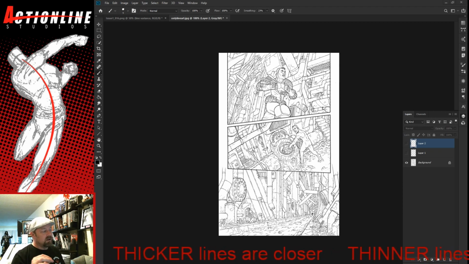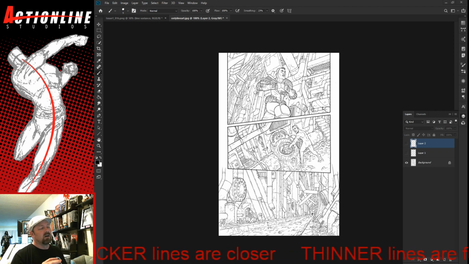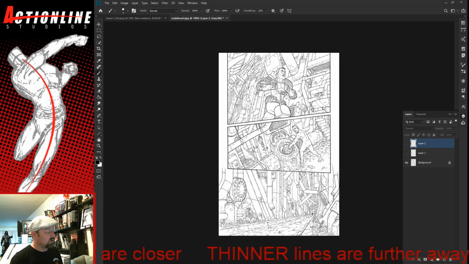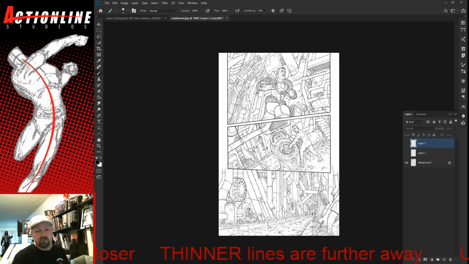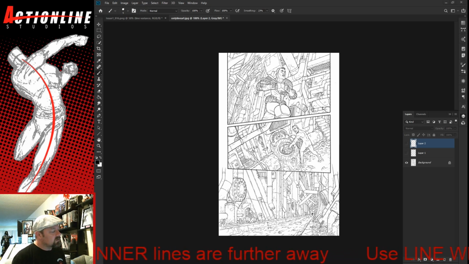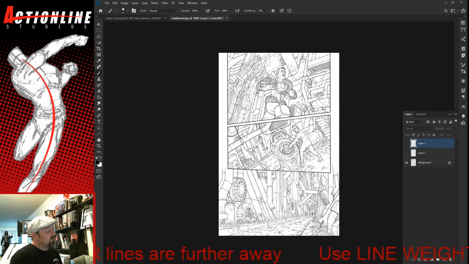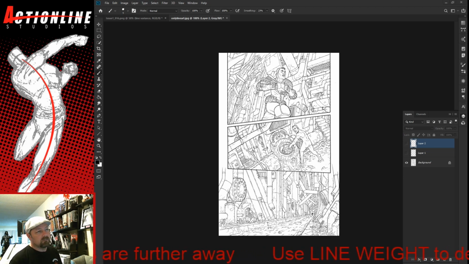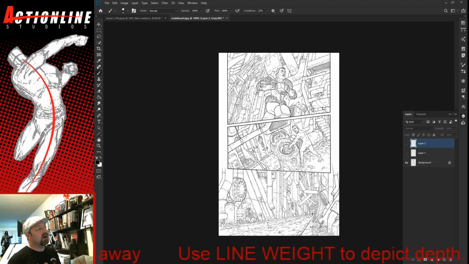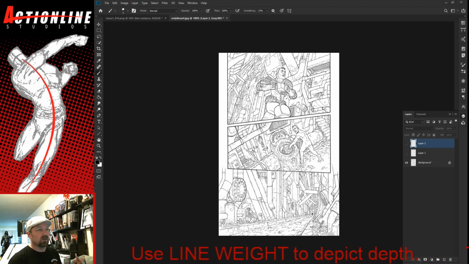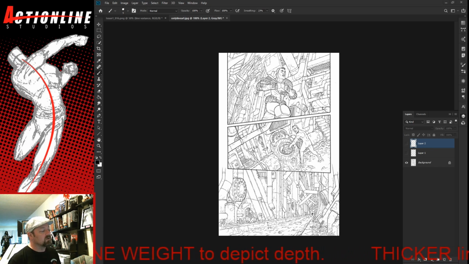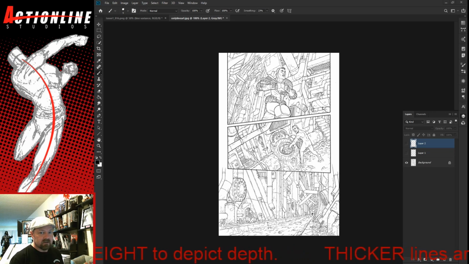But some lines that are farther off in the distance, like mountains and stuff, can be so thin that they're even starting to break. Now, in this example on the screen, I'm using some really amazing art by Langdon Foss. Langdon is an amazing artist, and I love his work. He's got a very Mobius style. But like Mobius, I feel personally that the line art is not designed to stand alone. It requires color to complete it.